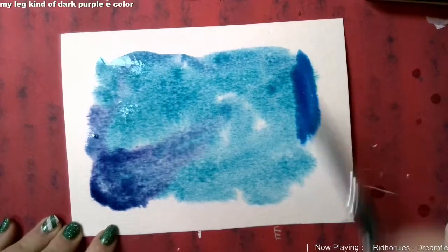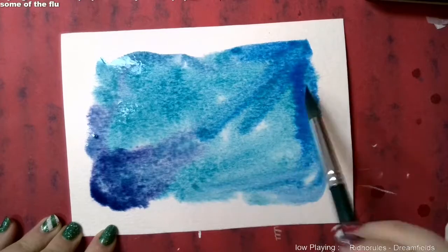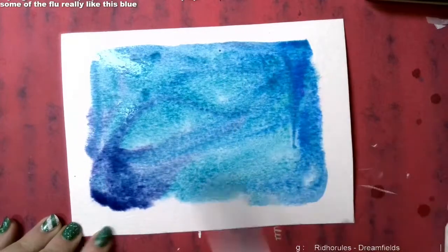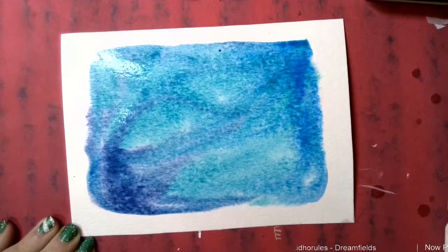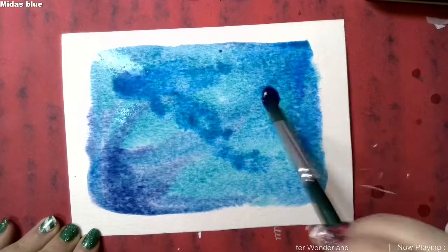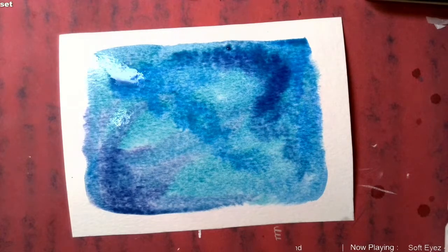Just gonna scoop up some of the blue. Really like this blue. More of this blue. Bit more purple.